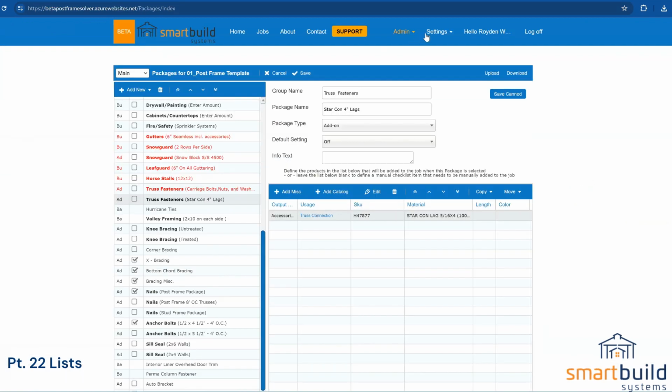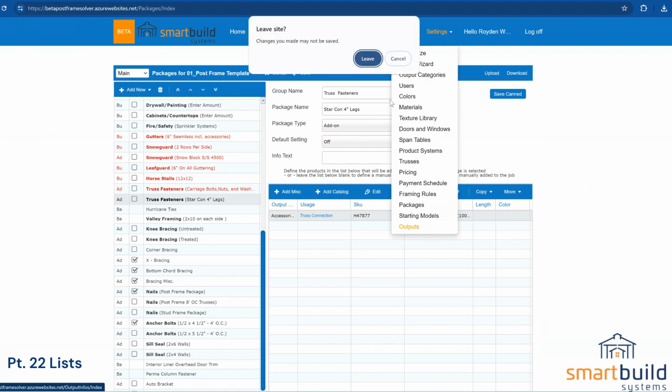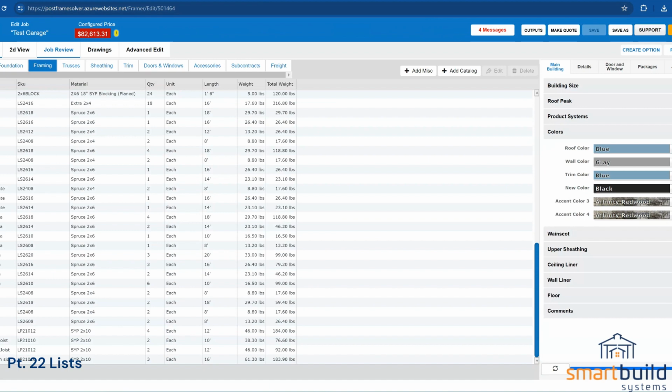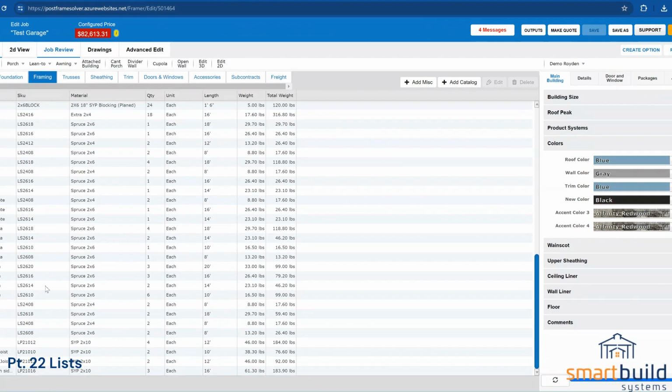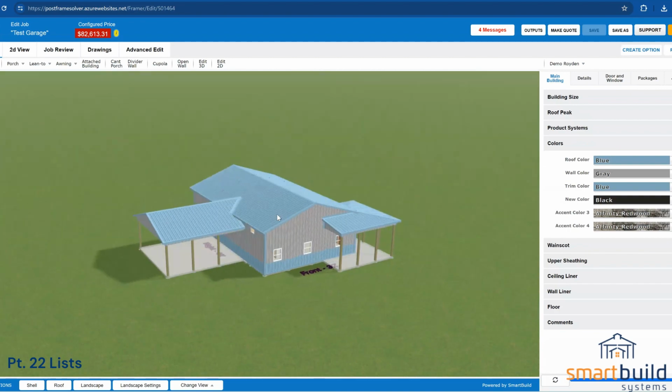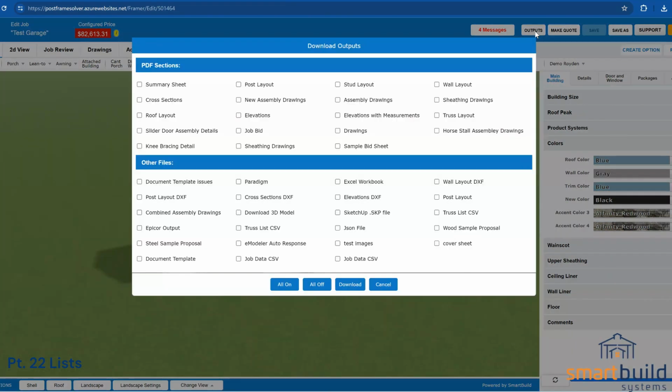And now moving over on into outputs, the second part of this discussion, if you have your database set up where your part numbers all line up with your point of sale, which is the number one go, obviously. And the question is, well, how can I set up an output that I could quickly print out or email and have someone pull these materials from a lumberyard or whatever, or maybe my own material yard that I have? What's a really good output that we could use for that?